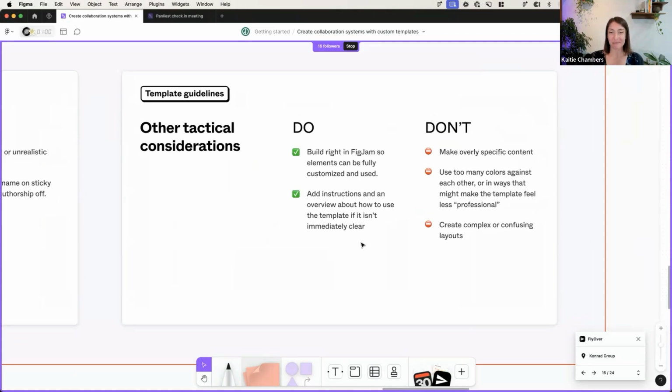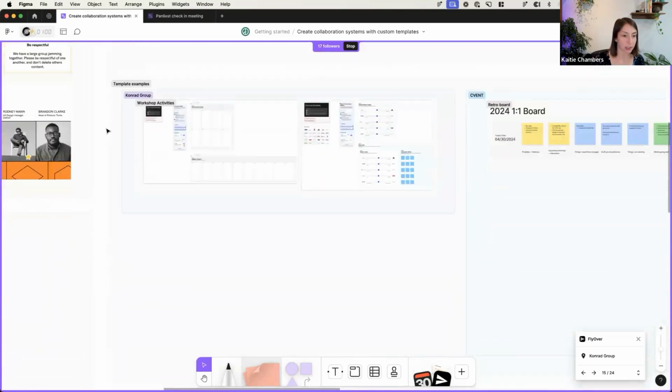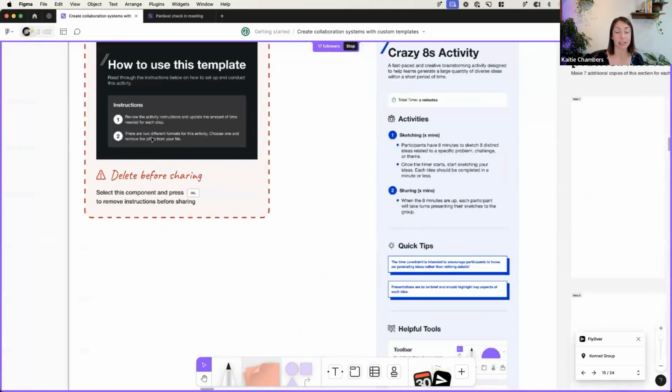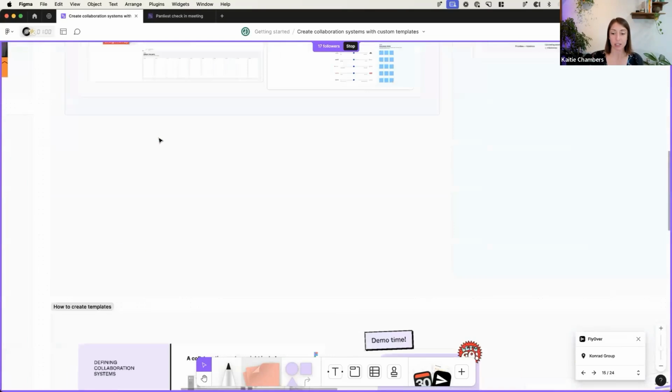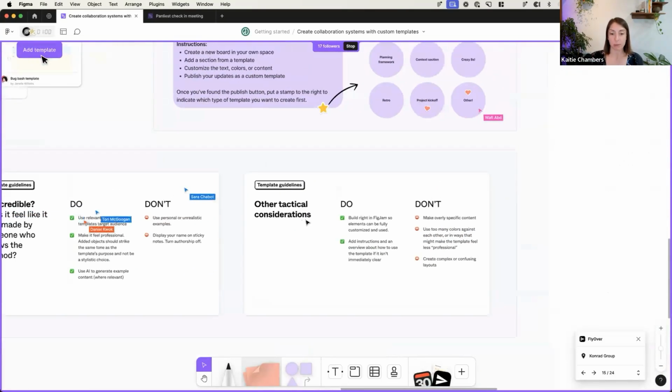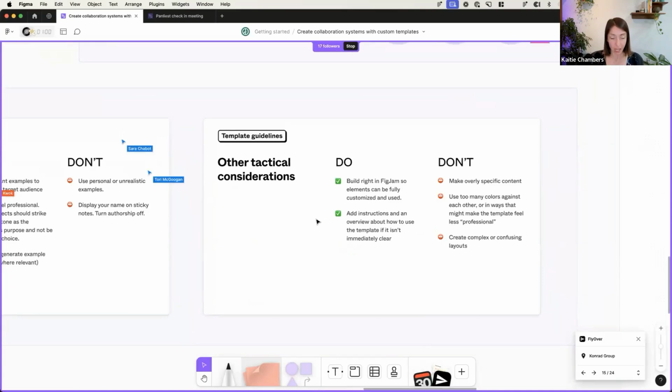I love how we saw in Brandon and Olivia's examples, those instruction panels. Sometimes you're guiding people through a flow or there are things that a facilitator needs to know in order to use the template, so build those things in as instructions. And a great practice for this is just what Olivia did here, where you have some type of indication that you should delete that before sharing it more broadly. This is meant to be for the person who's creating and using the template. Then they'll know how to use it, they'll use that, and then they'll remove it after they're done, before they share it more broadly. So that's a great way to treat those instructions so that people know they're easy to remove.